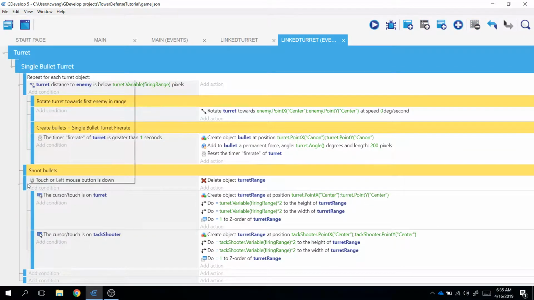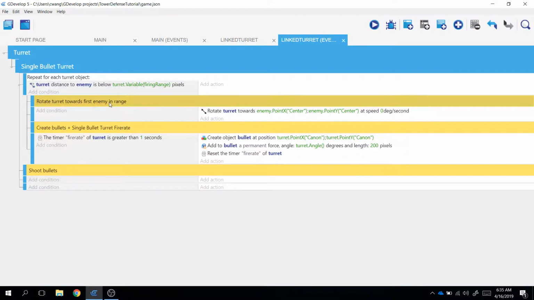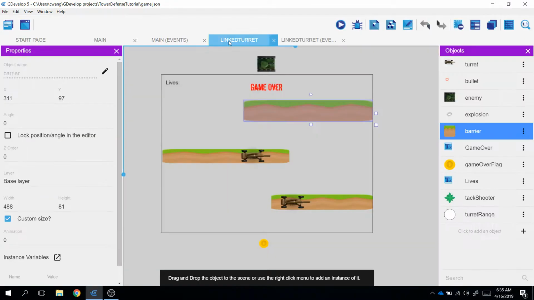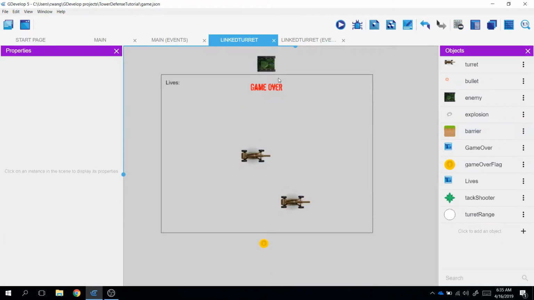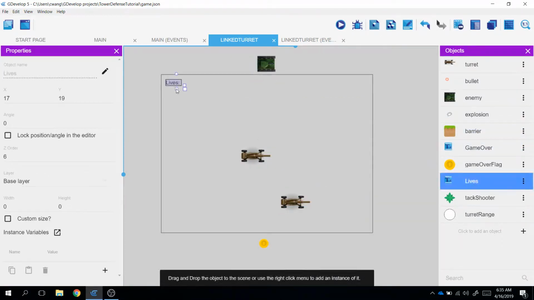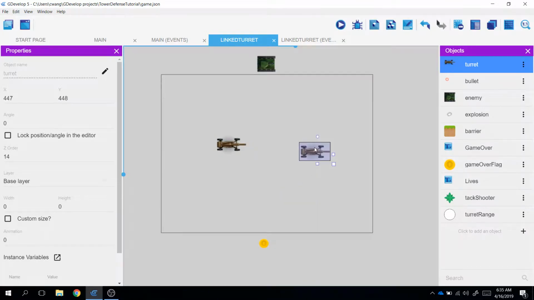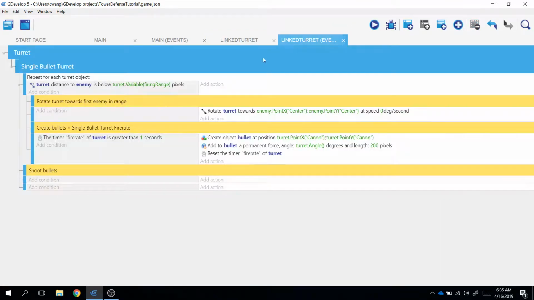This is all tower range. And go ahead and delete all that. So all I have is this right here. And basically, this is only happening if this is true. Well, why don't I make it happen all the time?